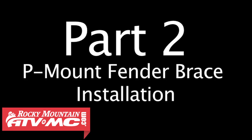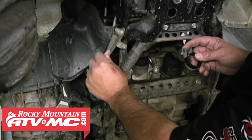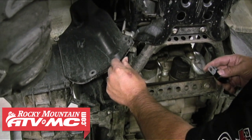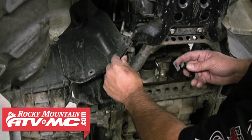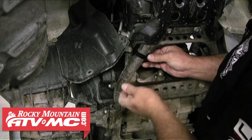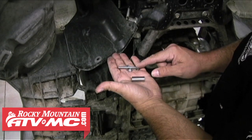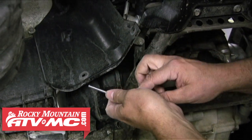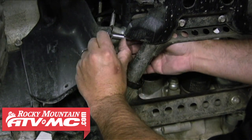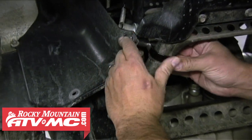Now we need to move on to the P-mount fender brace. This is a P-clamp, and we need to make sure that inner fender is supported while that center skid plate is off. So the P-clamp is going to go over the frame rail, and you're going to take the 50mm bolt. It's going to come in from the outside through the 30mm spacer, through the flat side of the P-clamp, and into the nut.